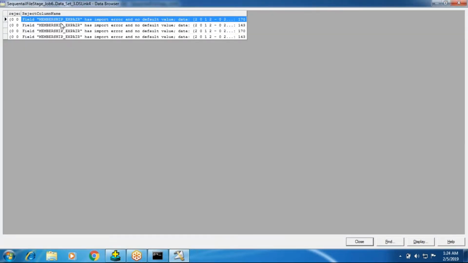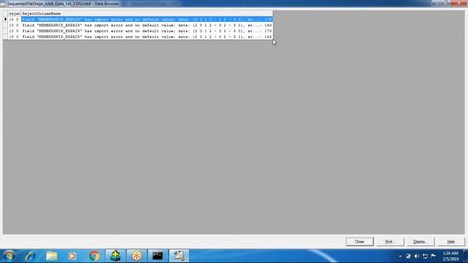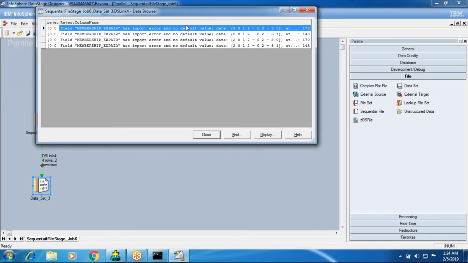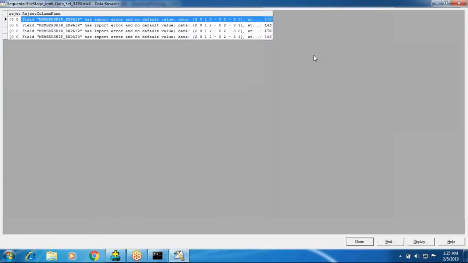What it is saying is membership expired, so that is the column whose data is getting rejected. It is showing you some date value.